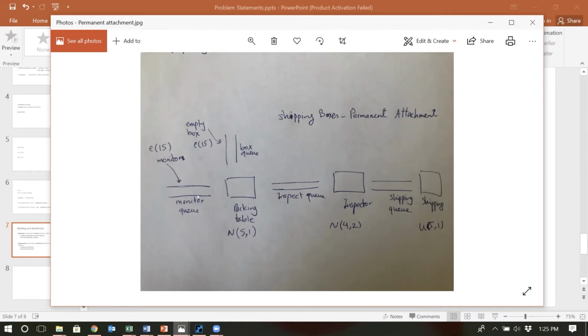When we go to the packing table, if one of them is there and the other one is not there, we have to wait till the next item arrives as well. It just happens that here they have similar inter-arrival times, but it should not be the case necessarily. Okay. Please create the locations, create the entities, the 3 entities, create the arrivals. How many arrivals do I have here? 2. For monitors and empty boxes. And then we do the processes together.